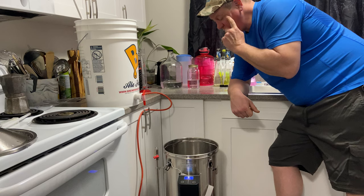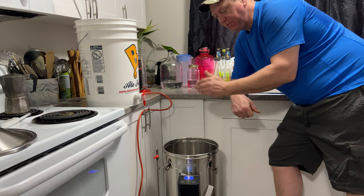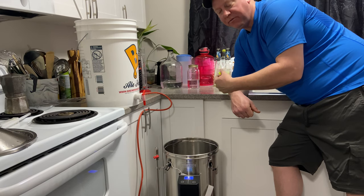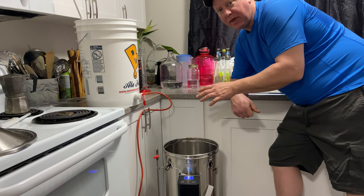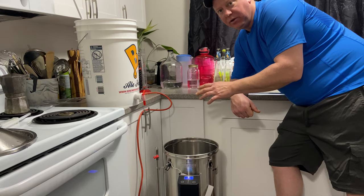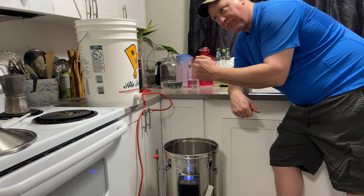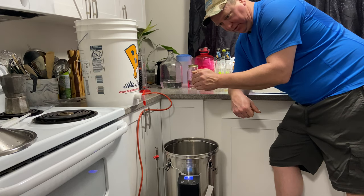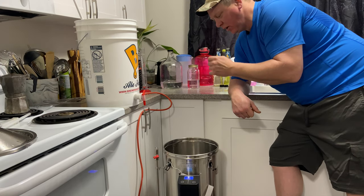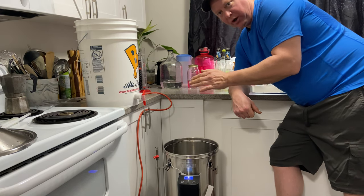So what you do is when you start your still, your first roughly 6 to 10 ounces of spirit that you get off, all that bad stuff has a lower boiling point than the ethanol. So that first 6 to 10 ounces, you just throw it out. And then after a little bit further, you still have some not so great flavors, and then you finish the heads, and then you come into the hearts. When you're into the hearts, you want to keep all that, and that's what you use for your alcohol.